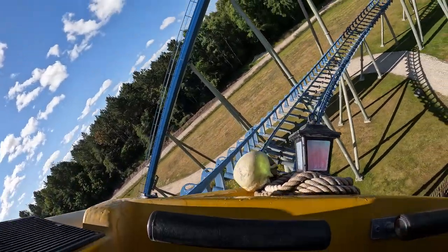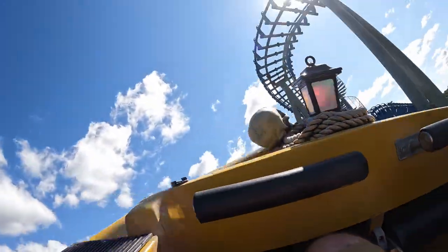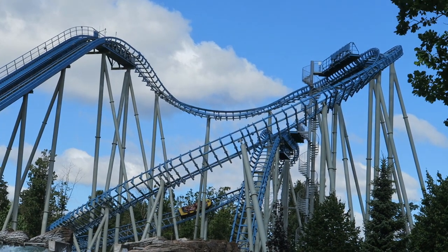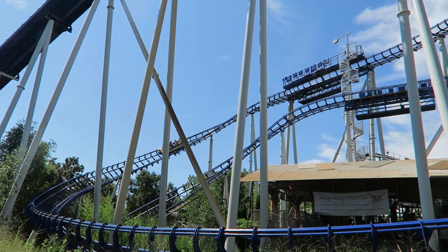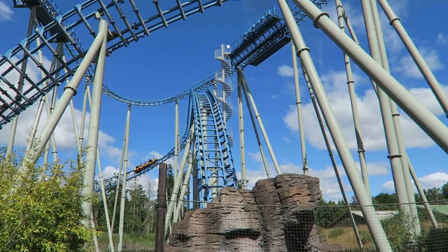This drop has much better speed, but it is light on the forces. You then twist upwards into another mid-course, and this turn tightens towards the top so you get a mild mix of positives and laterals. On some other mock water coasters the coaster section can have a shimmy or rattle, but Skadowine is thankfully quite smooth.